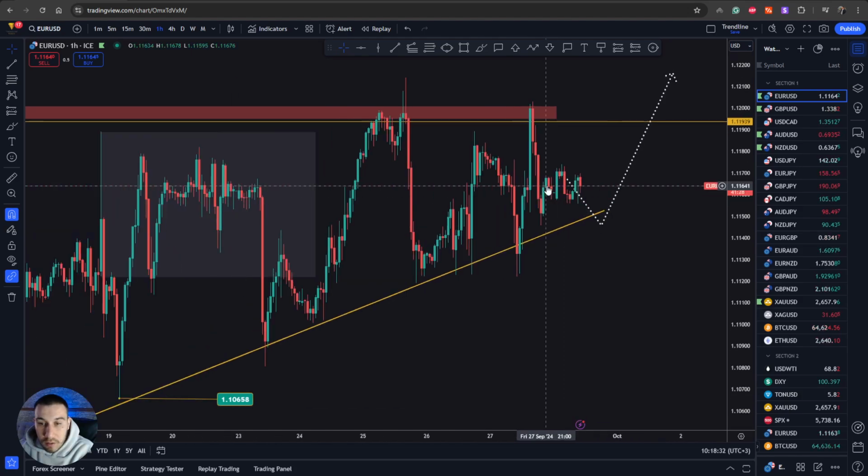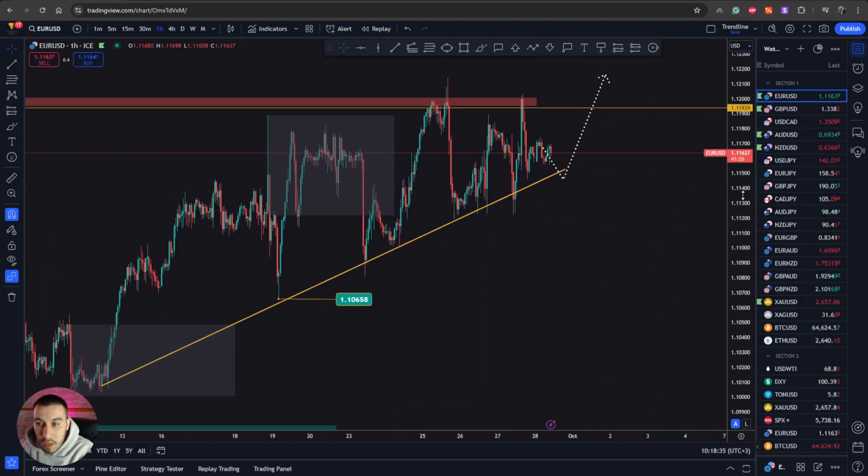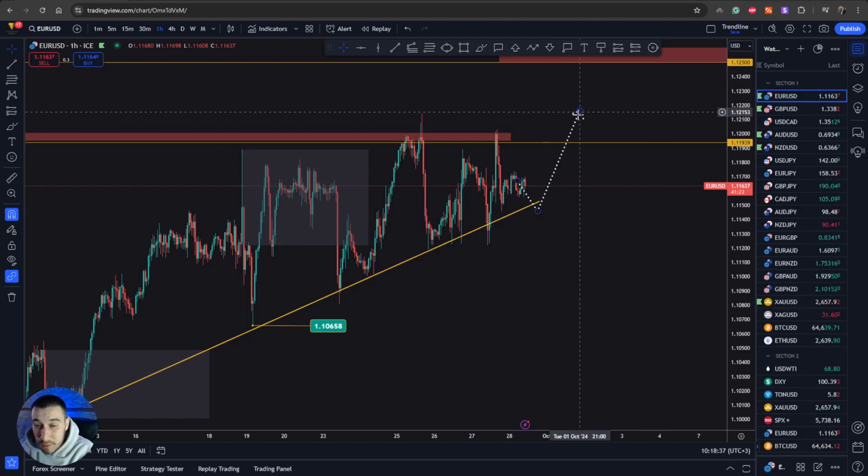So if we go back down to the 1-hour time frame, I'm expecting to see a continuation to the upside and price eventually breaking above those highs right here. But if we manage to close down, I'm talking about a strong close down below that 1.1120 level, or basically the previous 1-hour lows, then I think we may be looking at this pullback sooner, right at the end of the quarter, which would make a lot of sense.